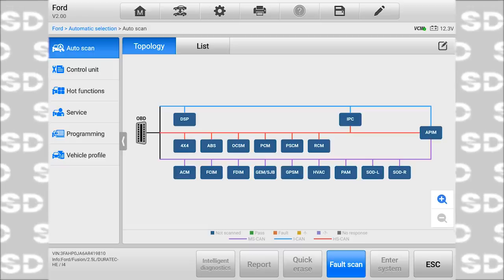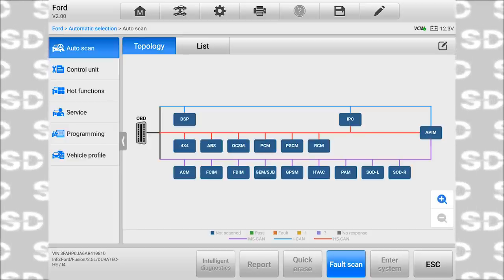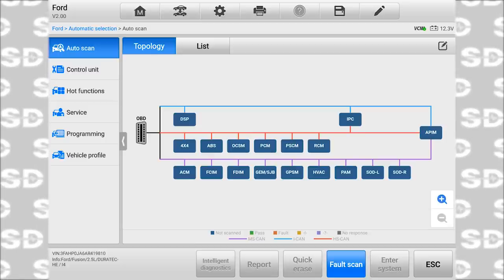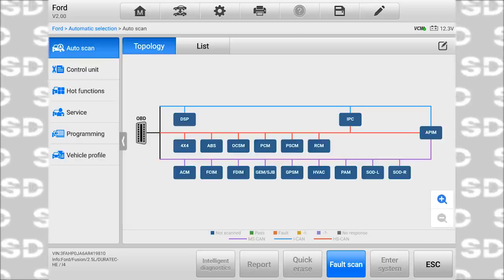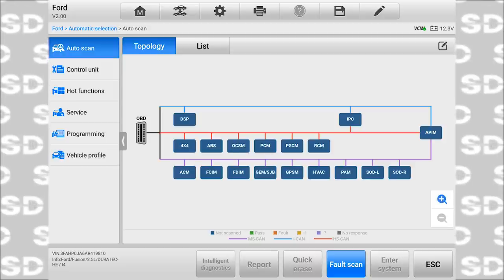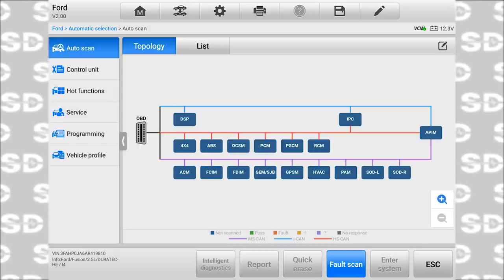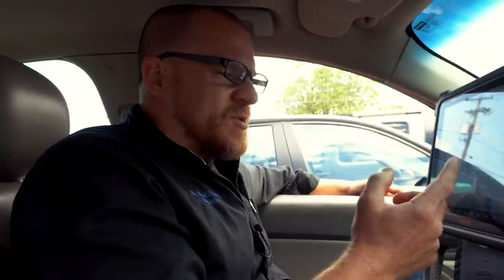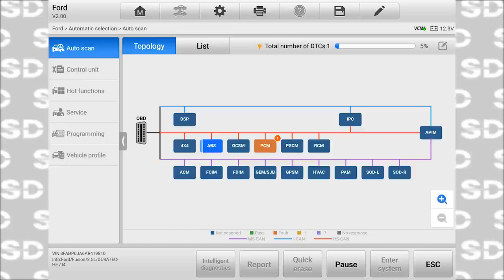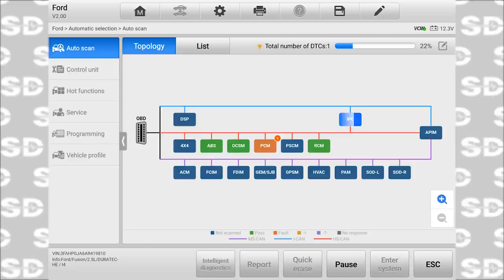All right, so this is the topology on this car. This is pretty cool how Autel lays out the communication network. And you see the coding at the bottom. Purple trace is our medium speed CAN, the purple lines. The blue trace is the ICAN, and the red trace is the HS CAN or high speed CAN. I don't know what the ICAN is, I'm not sure. We'll just do a fault scan on all of them. And you see what it does is it runs through the modules. It'll tell you which ones are talking, which ones aren't.